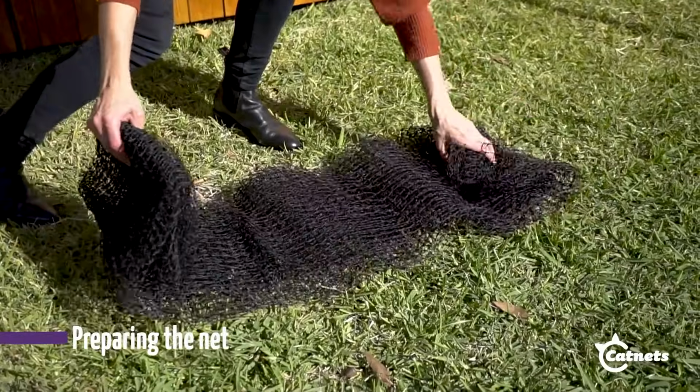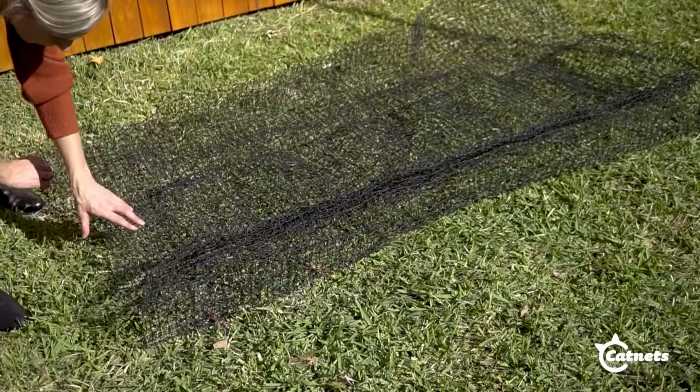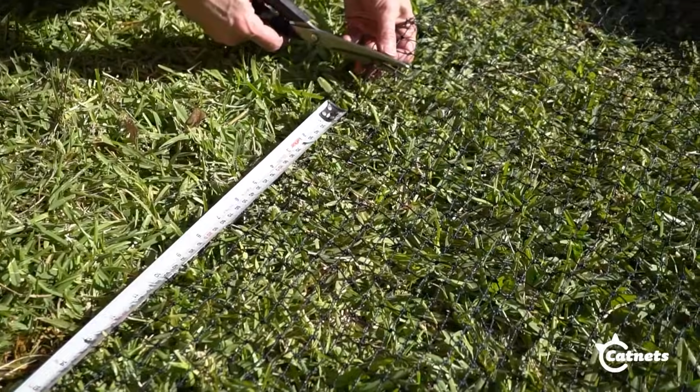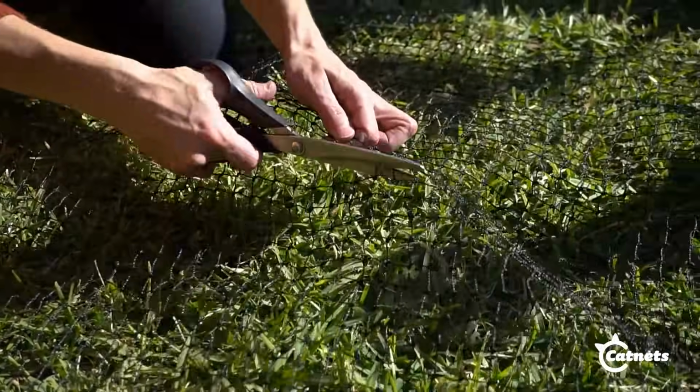Now that you have a wire rope system set up, it's time to prepare the net. Unwrap the net and lay it out flat. If you need to cut it down to fit your area, make sure to leave an extra half a metre on both the length and the width. This can be trimmed off later.